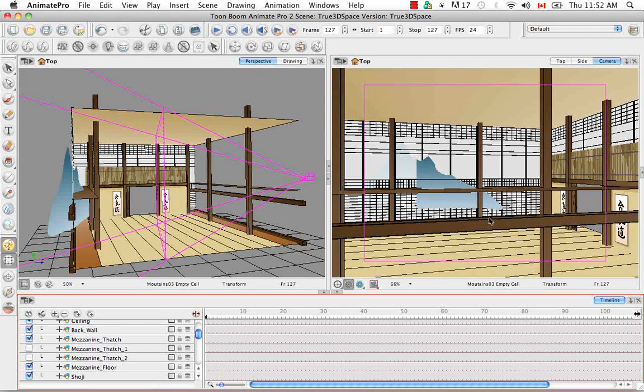The one thing I did want to mention quickly is that when using an ortho lock with symbols, because we did use a few symbols in this setup, you can't have your ortho lock inside the symbol group or attach to any of the drawing elements inside the symbol group. It won't be recognized, so you really have to put it in the root scene for it to be recognized by the camera. So you get the idea of what the ortho lock does and how you can use it in 3D rotation for your 3D space.